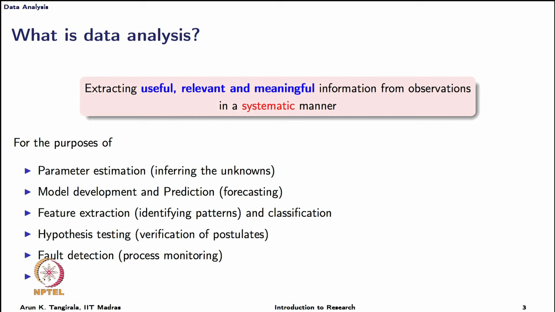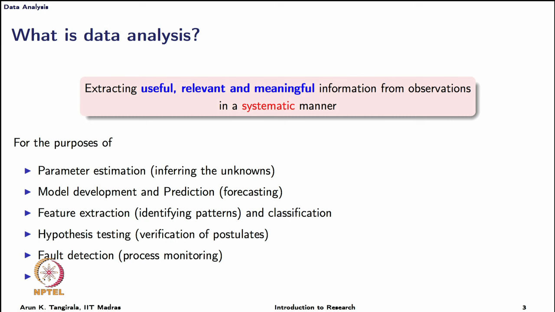As I said, we collect data in different spheres, in different forms, whether it is econometrics, whether it is engineering or medicine or any other field. We have different types of data collected, and the purpose of collecting data is basically to know something about the process. But of course, that is not the only purpose. As I have listed here, there are several purposes to data analysis.